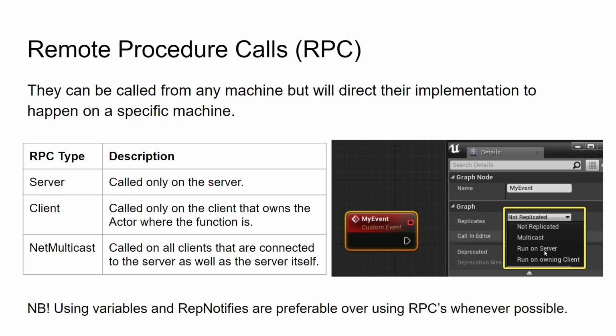So when you choose run on server, it will be called only in the server. So this procedure call will be directed to the server, and of course you can only do it in the owning actor. So clients can call this server event, but they can only do that if they are owning the actor. Otherwise, well, they don't have the control over it. They can't call any function.